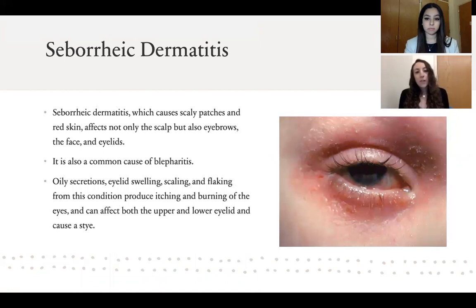Next, we have seborrheic dermatitis, which causes scaly patches and red skin. It affects not only the scalp, but also the eyebrows, the face, and the eyelids, and it's the most common cause of blepharitis. Oily secretion, eyelid swelling, scaling, and flaking from this condition produce itching and burning of the eyes and can affect both the upper and lower eyelid and cause a stye.